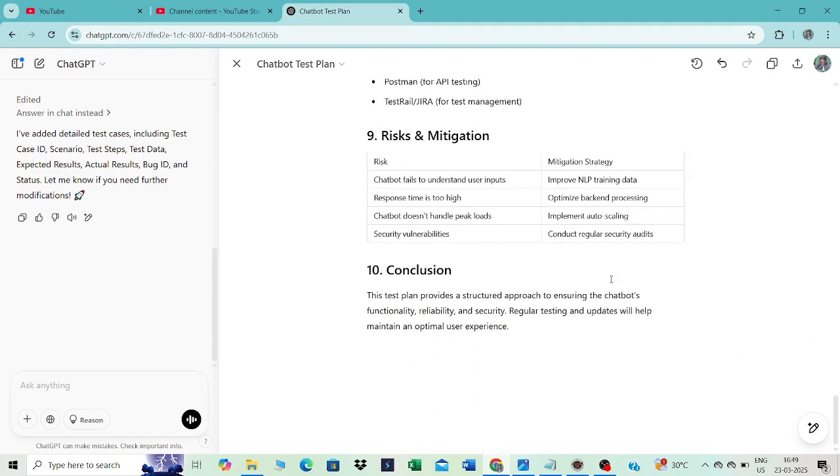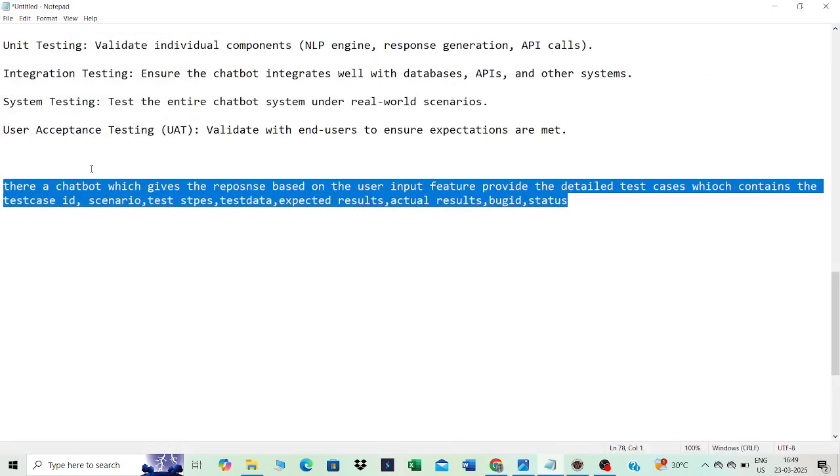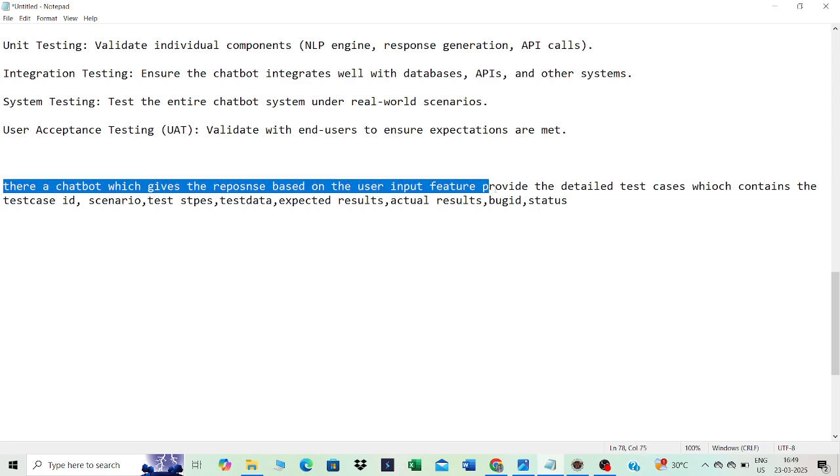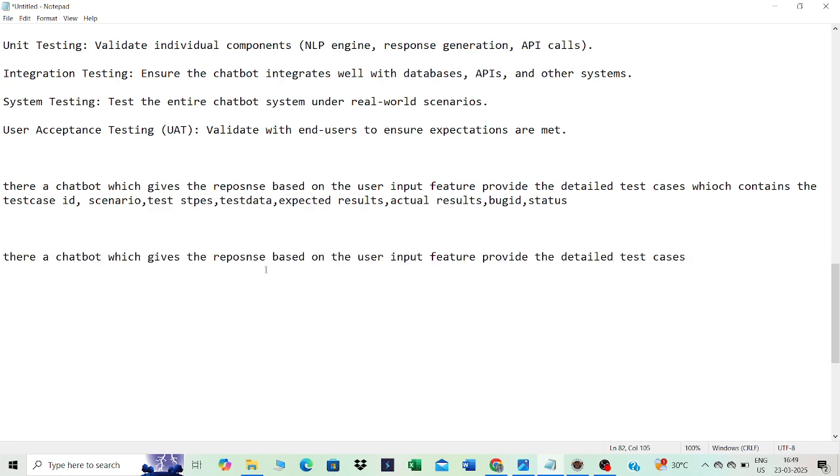Okay guys, so that is done. And next, coming back to the same test cases, we need the automation testing code as well, right? Please provide the detailed automation testing code using Java 7.